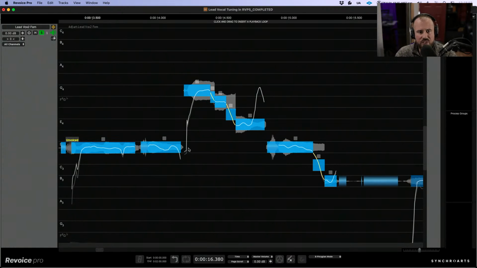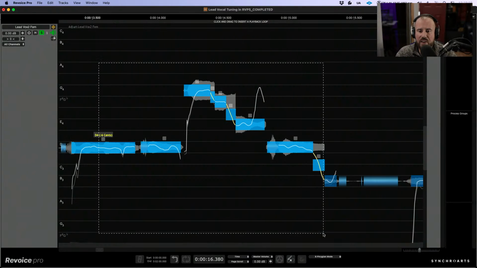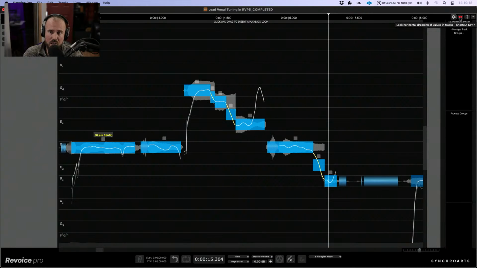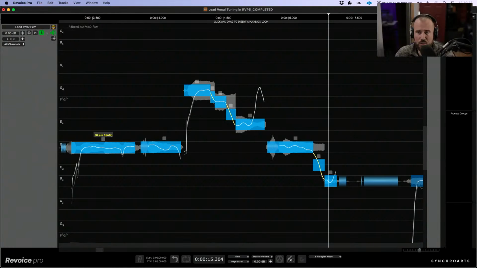In previous versions, we had warp points, and we can still add warp points, and they still work in the background behind the scenes. But one of the things that I love is, let's say that I wanted to anchor down this whole entire phrase from right over here, but I wanted to pick a point in which I'm making a timing adjustment. So maybe this one over here. If I wanted to extend this, one thing I need to make sure of is that I am not locking any horizontal movement, which is something I tend to have on by default when I do my tuning.